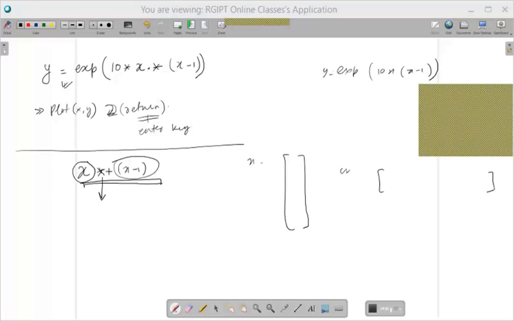So this star operation, when done on non-scalars, which can be vectors or matrices. If these entries are simple numbers, then it's a simple product. But if these are not numbers, then you require them to be compatible, in the sense that if it is n by m, then it should be m by l.